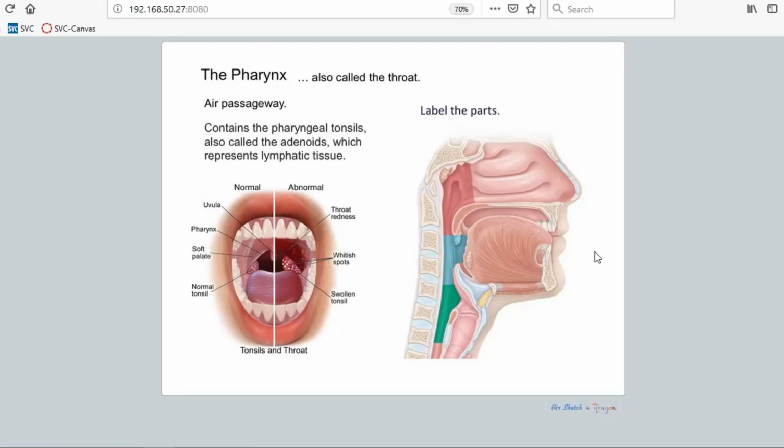Okay, so we were just in the nasal cavity right there, and you can see these turbinates. The next place the air goes is the throat. And all of this is collectively called the pharynx or the throat, but there are three different areas of it. First of all, we have this area, the pharynx, that's right in back of the nasal cavity.